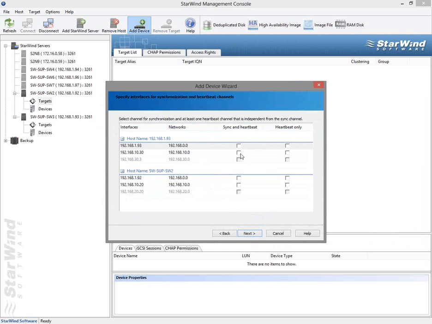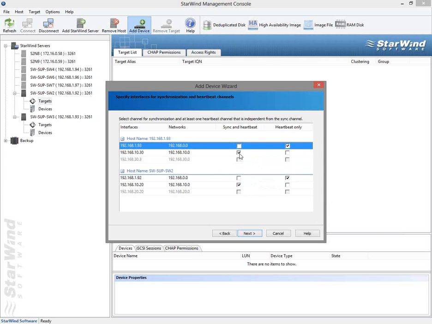At this point we specify a synchronization and heartbeat channel. This is the dedicated channel which will be used to synchronize every single write between the servers. So we usually ask our clients to make it an isolated connection, using either a separate switch or even a crossover cable, and our SAN network will be used for heartbeat.